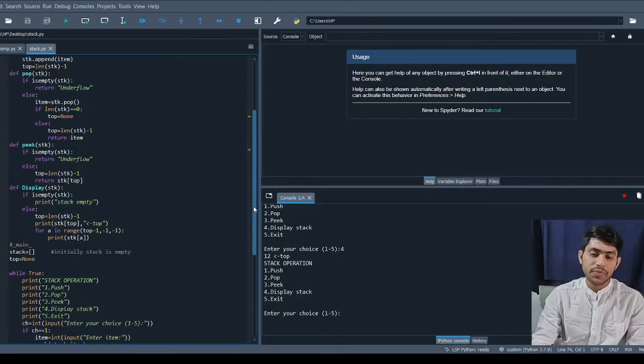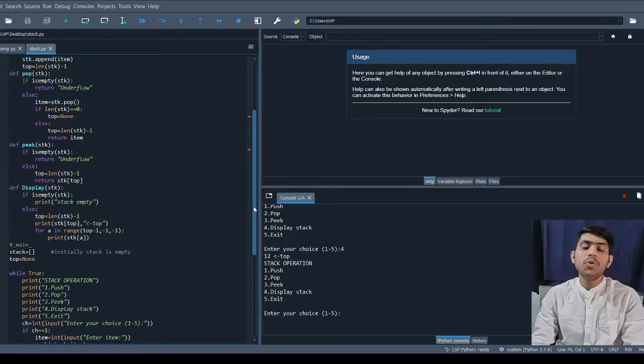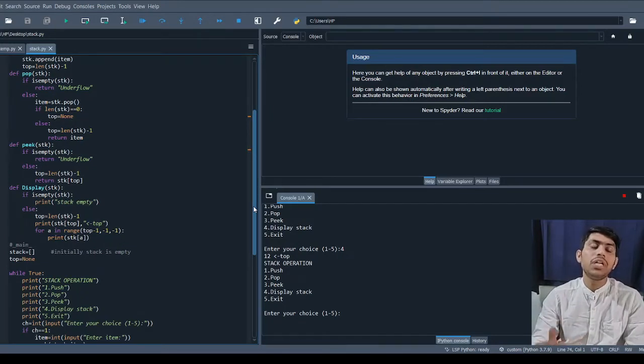Then in the loop, it goes up to top minus 1, and every time it is decremented by 1. Then print the stack of the index, whatever the list contains, and it shows all the things. Then we have the main method.